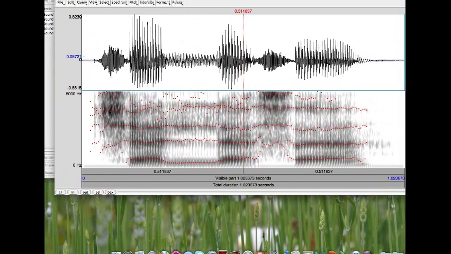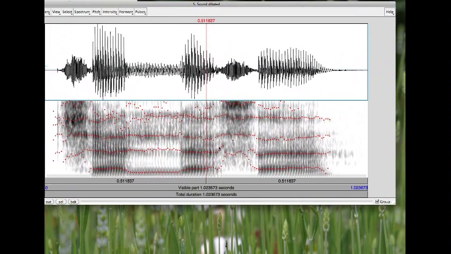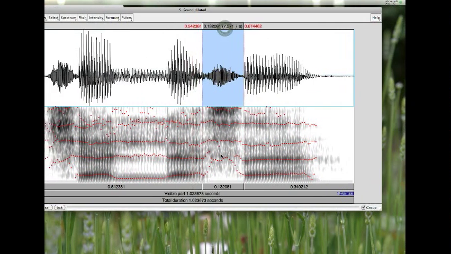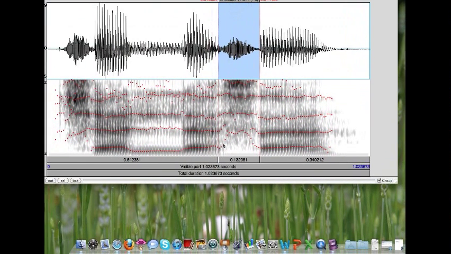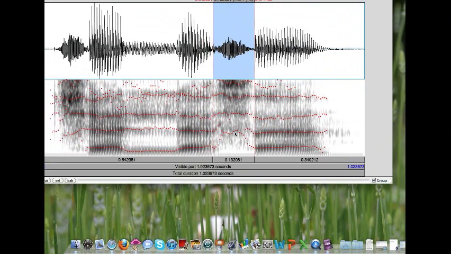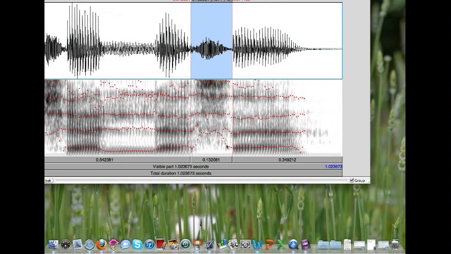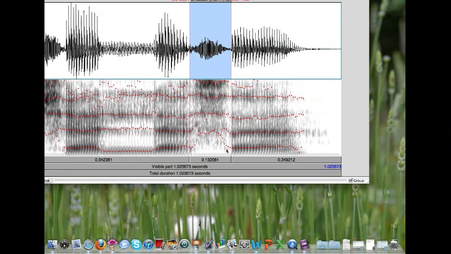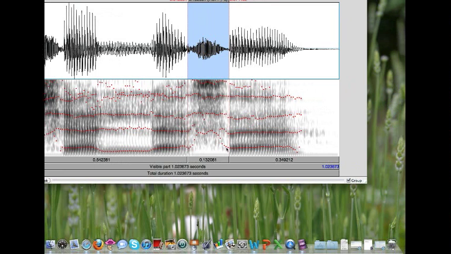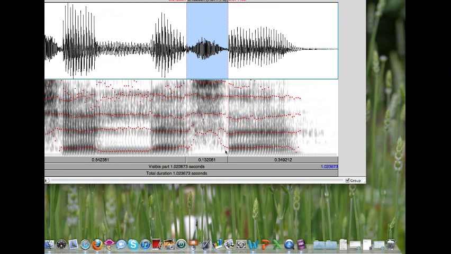Now PRAAT will always try and find formants, so you can see it's also trying to find formants here in this fricative part, and you can see that it doesn't really succeed to find a good F1, so you have to take this with a pinch of salt and probably either think through or try to ignore some of the decisions that PRAAT makes. You do actually have formant structure even when you don't have voicing.